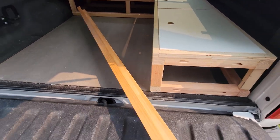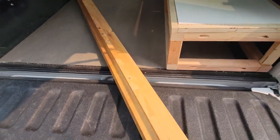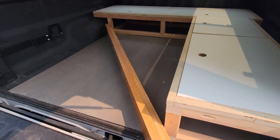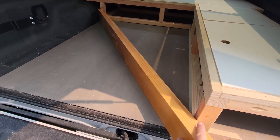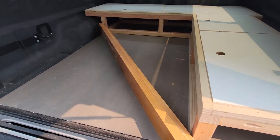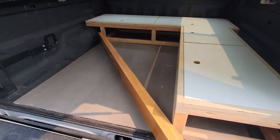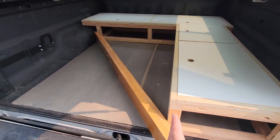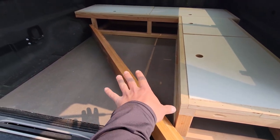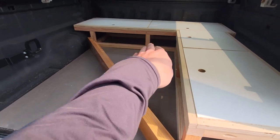It's from an old bed frame. It's pretty solid and it already has a cleat on it. So I'm going to reuse it. So what I'm going to do is I'm going to set this in here and get it cut to length and cut each end on whatever angle is necessary for it to sit nice and flush up against this. And this will be the main support that runs from one side to the other. And I have some brackets that I'll fasten to it and will sit in there. And then I'll just put cleats on this side and I'll be able to connect it with slats.